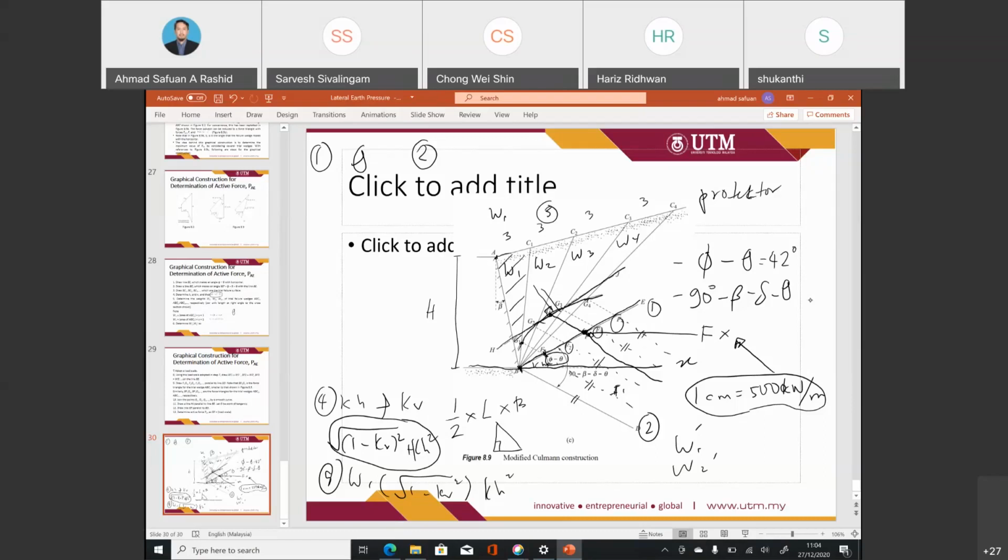So the next step is to construct G1, G2, G3 and G4. We may refer to the BD, so the line should be parallel with the BD. The point which meets the BC1 line is G1. The point that meets with BC2 is G2. The point that meets with BC3 is G3, and the point that meets with BC4 is G4.